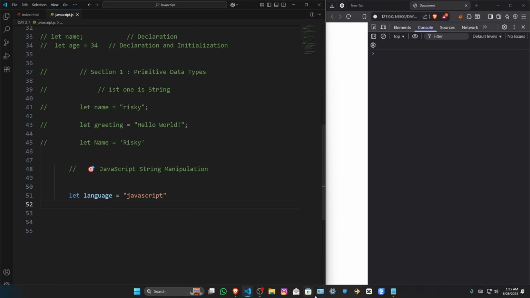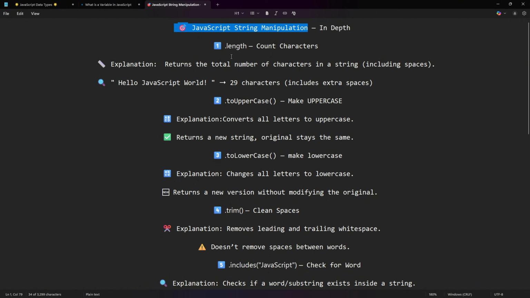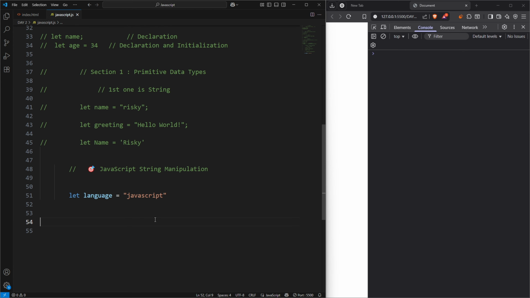So the first method is dot length. Let's try dot length. So let's start our first method, that is length.